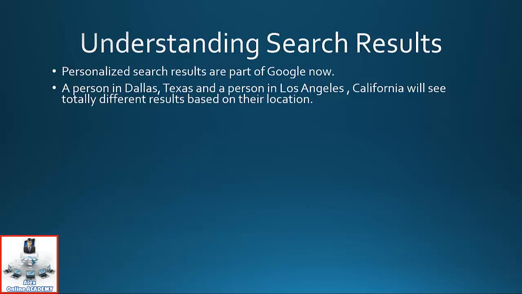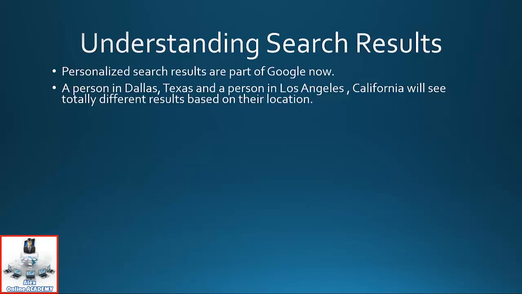And the big reason behind that is because Google is putting a big weight on how people are interacting with local businesses through their search engine. And so if you are in Dallas, Texas, and you're looking for a dog groomer in Dallas, Texas, you are going to be served up, because they can pick from your IP, like where you're searching from, you're going to be only shown dog groomers from Dallas, Texas. You're not going to be shown them from LA or from Miami, Florida. They're going to pull and pick them up from where you are locally.